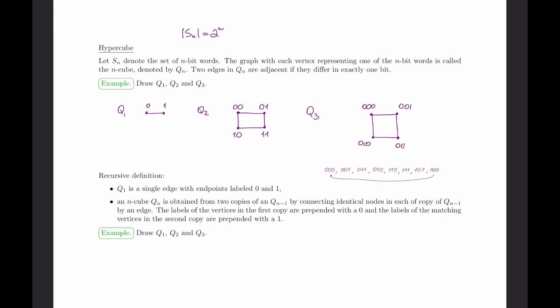And then I'm going to have vertices on the outside that all begin with 1. So I'm going to have 1 0 0, 1 0 1, 1 1 1, and 1 1 0. And if you look through, you will notice that I have used them all. Now I just have to connect the ones that differ in 1 bit. So I'm connecting these two, I'm going to connect these two, I'm going to connect these and these, as well as I noticed that I have to connect these two and everything along the diagonal.